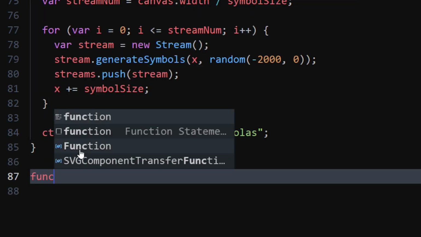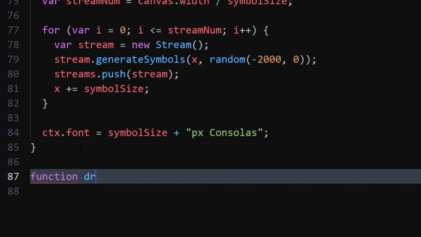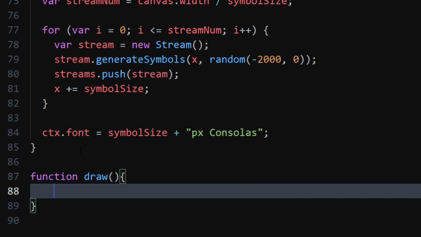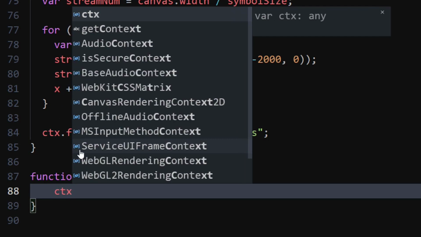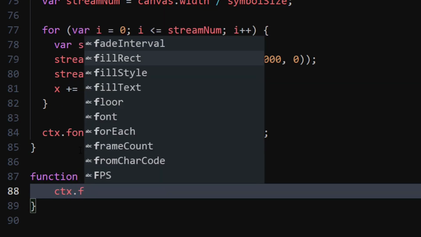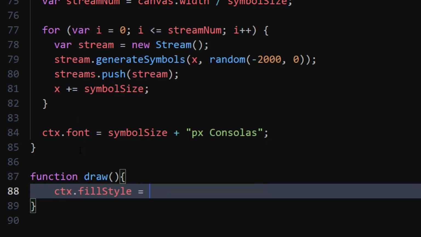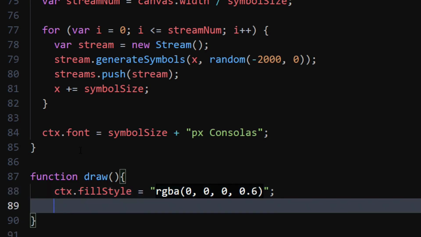Let's declare one last function, draw, where we will render our streams. Set context's fill style to RGBA, black, with 0.6 opacity. It will create a sort of trailing effect, as the streams fall down.